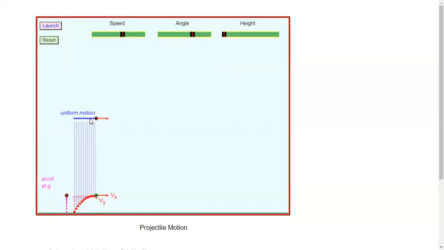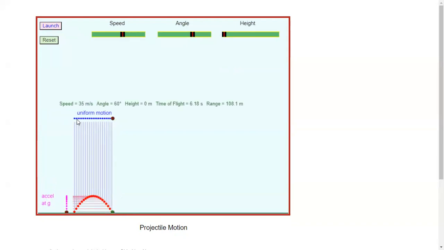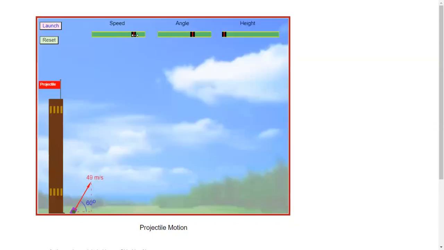You can see that this is tracking the horizontal direction, well, the horizontal position of the particle. And this is tracking the vertical direction of the particle. And you'll get this sort of projectile motion, overall the 2D motion. As we were talking about, let's launch again at a faster speed.